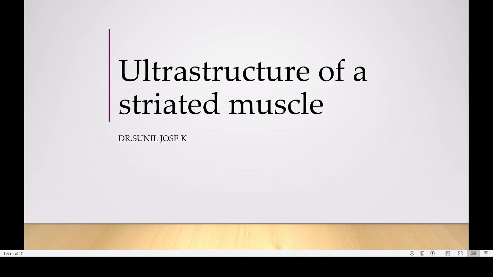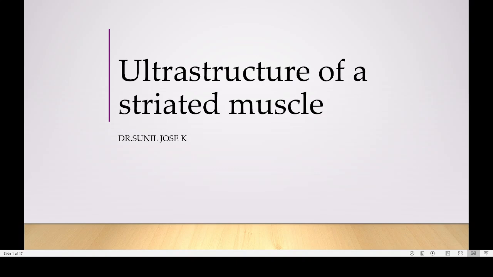In the case of the ultrastructure of a muscle, especially striated muscle, there are three different types of muscles: striated muscle, smooth muscle and cardiac muscle. These are the three major types of muscle. Out of these, striated muscle usually has a kind of marking, just like a zebra crossing. There is a marking of dark bands and white bands.